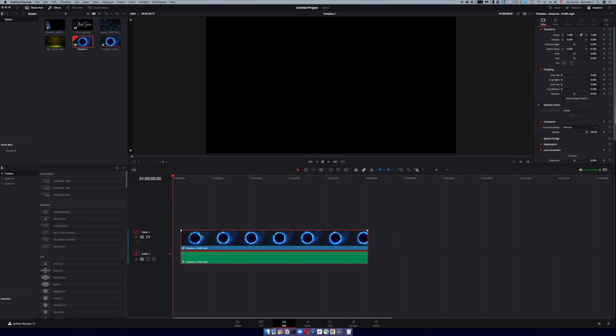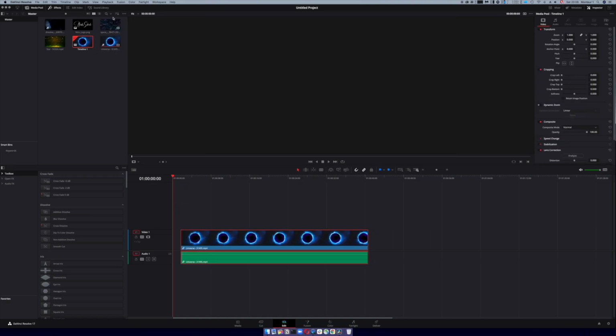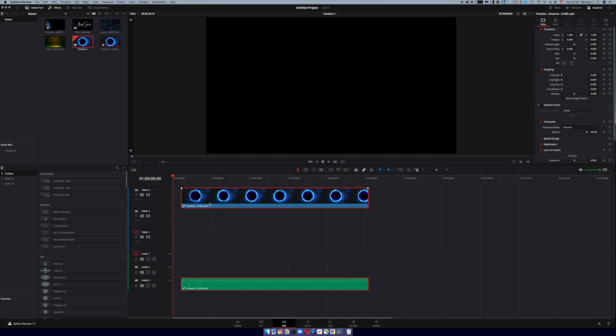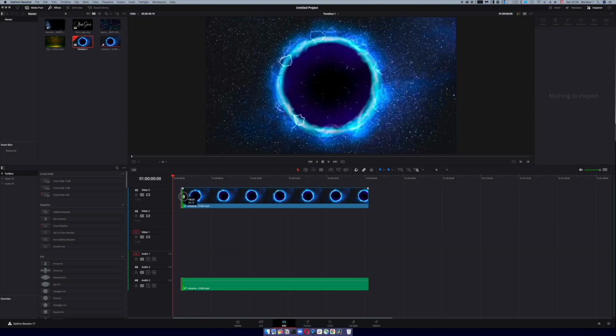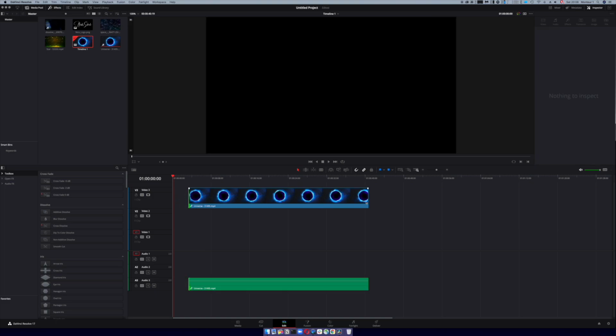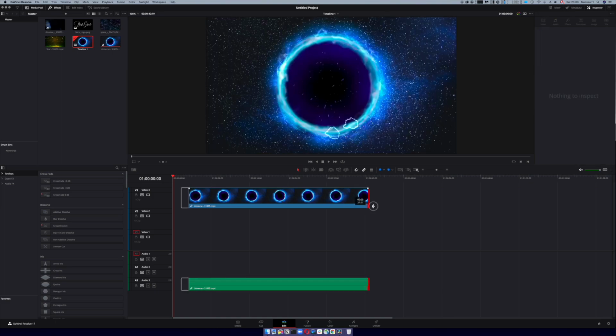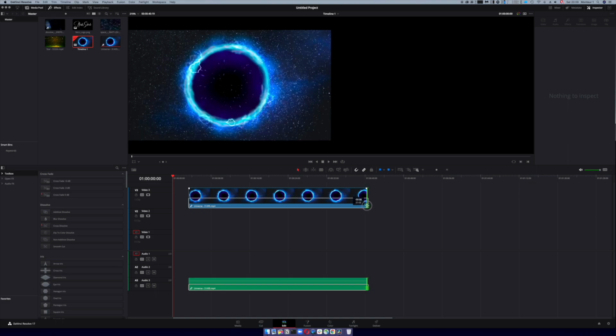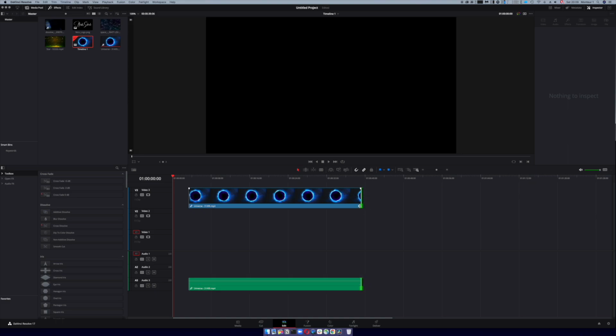Now, actually what we want to do is, because we're going to be having two video elements underneath, we'll just start off by dragging it up to video layer number 3. And what we're going to do is, just as before in the previous tutorial, trim the beginning and end. So here we're going to trim and trim again. And what I quite like about DaVinci Resolve is that when you're adjusting the clips, if it's red, that means you're right at the end of the clip, and then if it turns green, that means you've got a few frames spare at the end of the clip as well, which is quite cool.